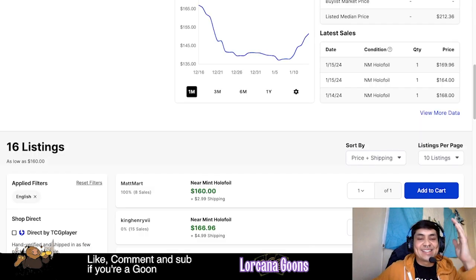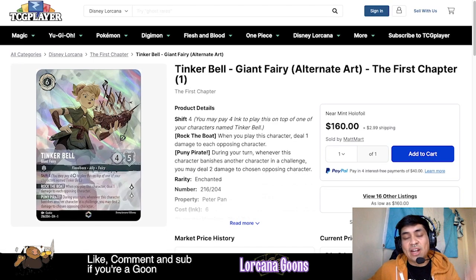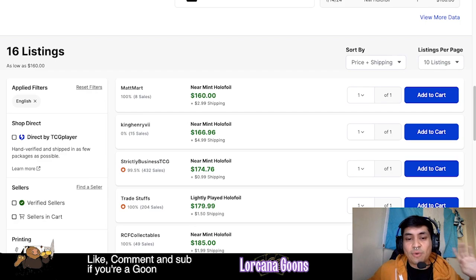Good to see. And check this out, there's only 16 listings for this card. Personally, one of my favorite Enchanted Rares. I bought one of these for around 200, I think, back when the game was still super hyped, and I just kept it. I didn't sell it when it went down because I just wanted to hold on to it, and I'm glad that it's kind of reaching that value again. There's only 16 listings. Lowest verified is going to be Strictly Business TCG for 175.